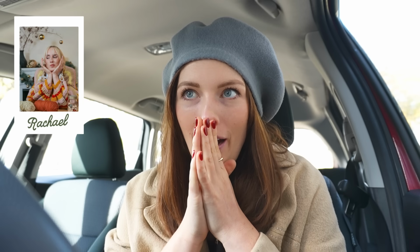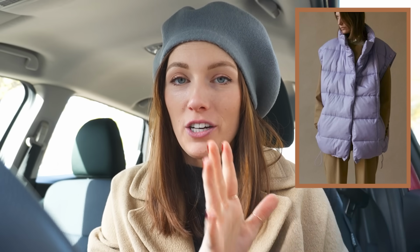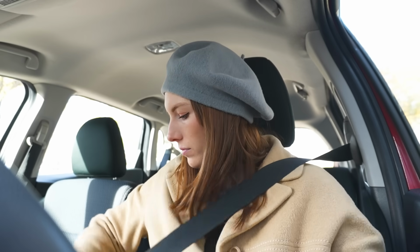Okay, so I have received our resident fashionista, Rachael. I'm thinking of two different ideas. There's one puffer jacket to puffer vest DIY that I've always wanted to do, like an oversized colorful puffer, I think would be right up her alley. Or she's also a knit friendly girl. She loves a knit. So I'm picturing like a knit sweater with some kind of embroidery element. I think I'm gonna go to the thrift store and just see what's there and let that inspire me to which direction I should go.